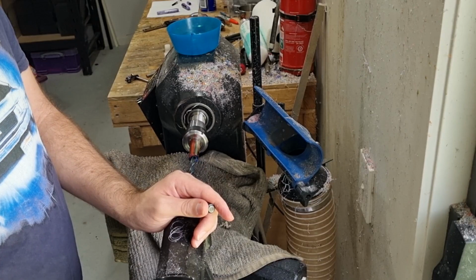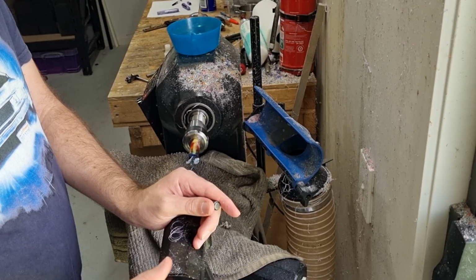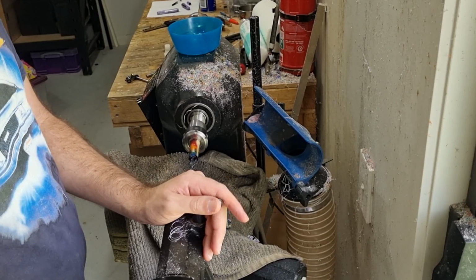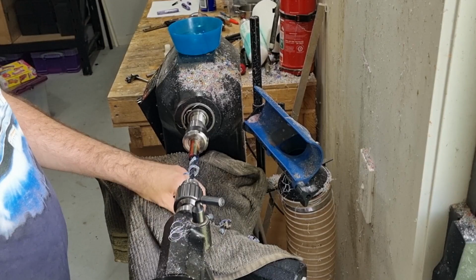So I like to take the drilling nice and slow. I want to get nice clean cuts. If you go too fast and create too much heat, you'll start losing these nice sort of ribbons, and you'll get lots of dust coming out instead, which means it's not really cutting as cleanly. So I back out to make sure I clear the shavings and everything out, and back in. And so we'll just do that 4 or 5 times until we get down to the end. Get nice colourful drill shavings from the diamond cast.